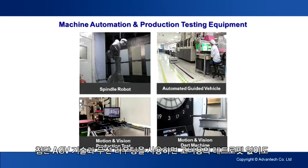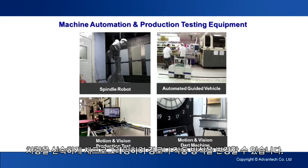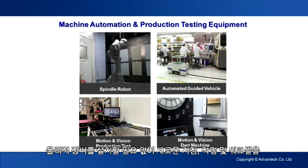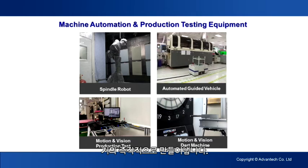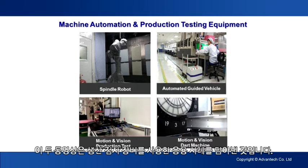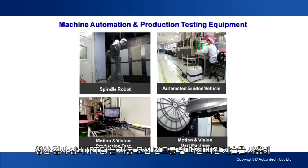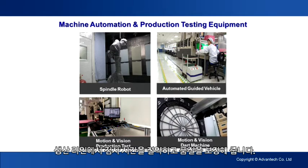Another example for saving human resources by machine automation is the application of AGV. Through the use of advanced AGV technology and the wireless router, vehicles can be quickly reprogrammed to change paths and operations, eliminating the need for expensive retrofitting. New directions, tasks, and work cells can be created almost instantaneously without the need for physical equipment installation. Furthermore, please take a look at the video on the bottom of this page. These 2 videos are applications using production test equipment, PTE, which can help the production line save testing time and get more quality assurance by using the technology of automatic motion control and machine vision.